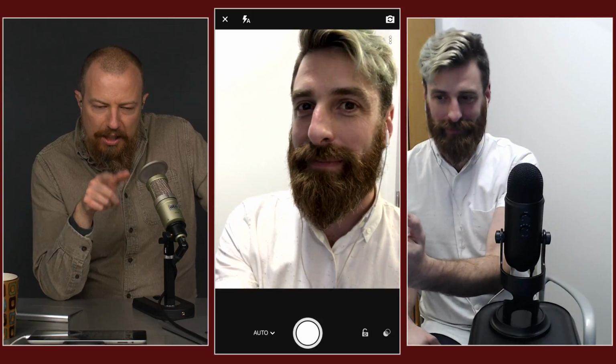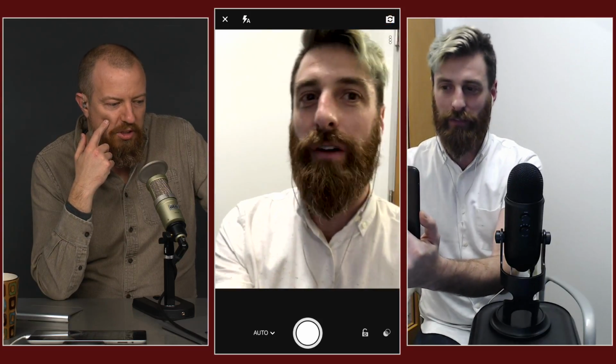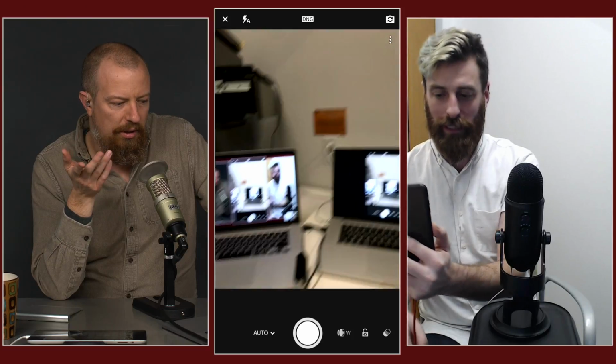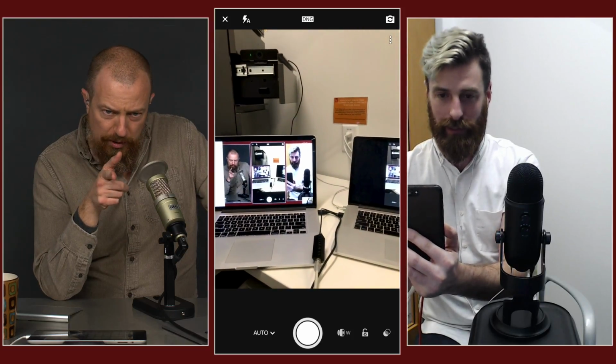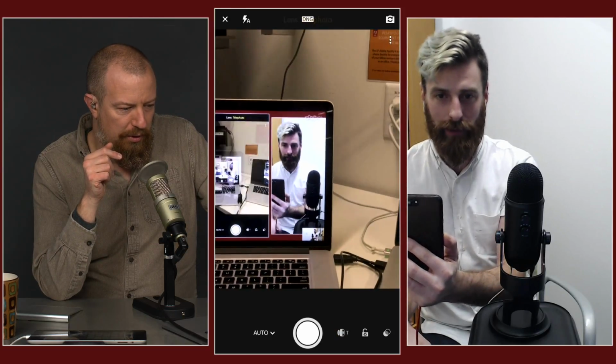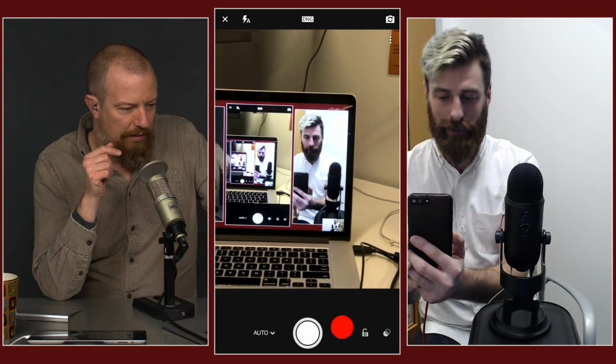Oh, you're using the front facing camera. If you flip over to the rear facing camera, then you can switch to the telephoto lens on your iPhone 7 Plus, which is what you've got in the right bottom there. We can tap on that one, and boom, it goes to a telephoto mode. We can tap on it again.